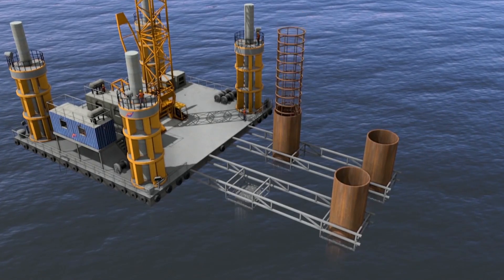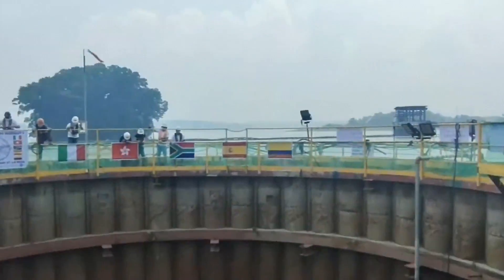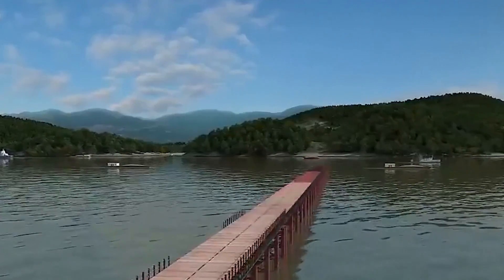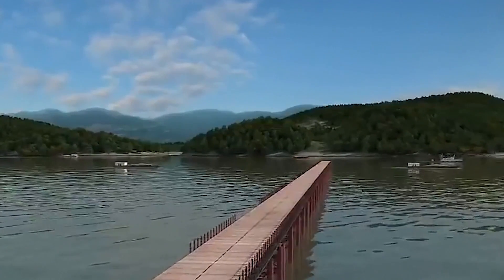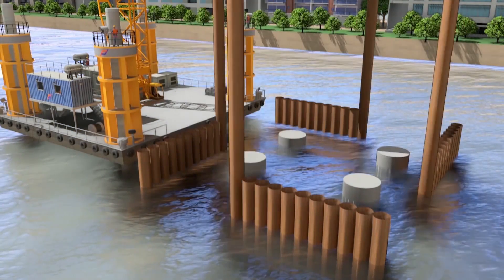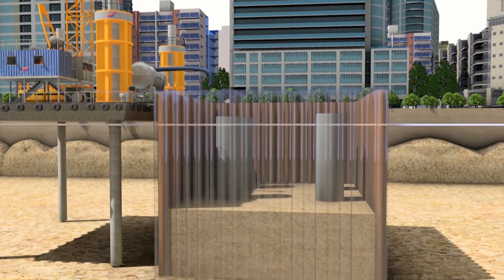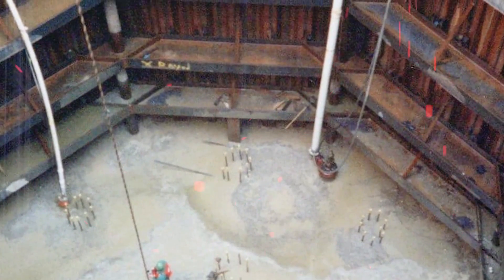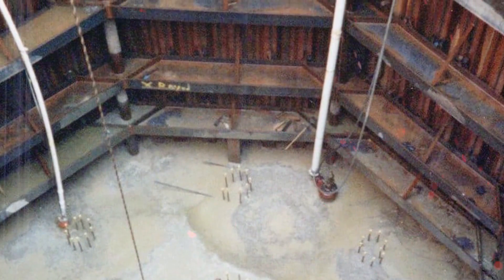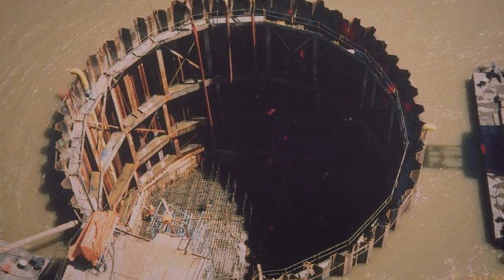It is the most modern development in bridge and dam construction. Today, cofferdams are used in both civil and military construction. They were used to expand the New Panama Canal, to clean up the aftermath of the Fukushima disaster, to build bridges across the wild and wide Mississippi, Hudson, and Ohio rivers, to clean up the oil spill in the Gulf of Mexico, and to build gates on most dams. They are also used often to repair large civilian and military ships.